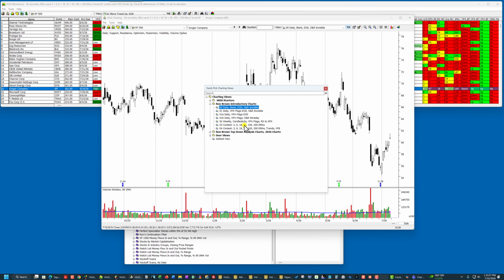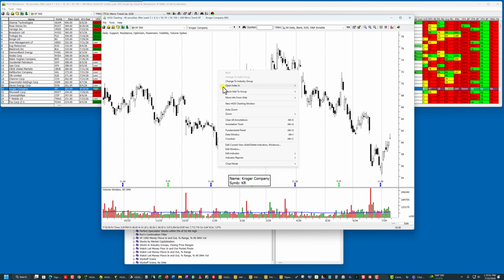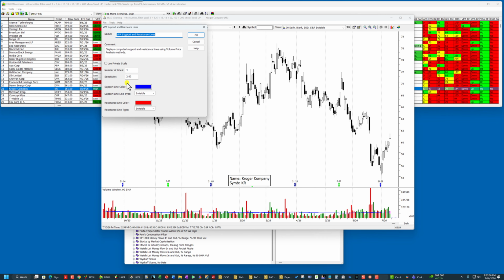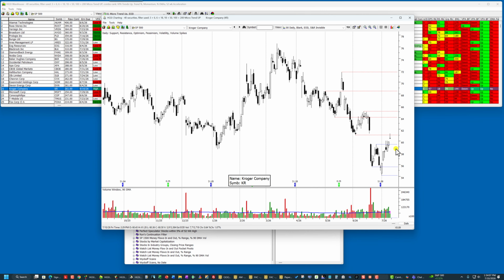So the new chart I added, I just slipped it in here. It's 00 daily. It's a blank chart, end of day. The support and resistance are invisible. If you want to see the support and resistance, you just edit the indicator, go to support and resistance, and rather than invisible, you just make it visible by select. I use the dotted lines, and then you can see where support is based upon the zigzag indicator and where resistance is.